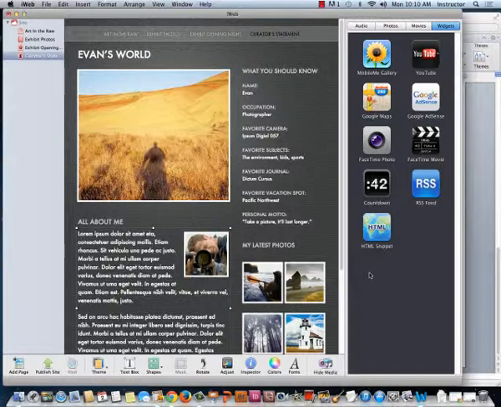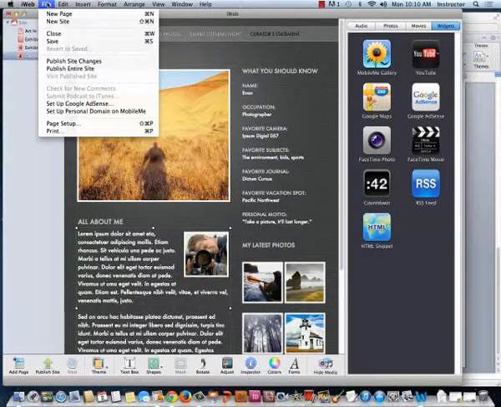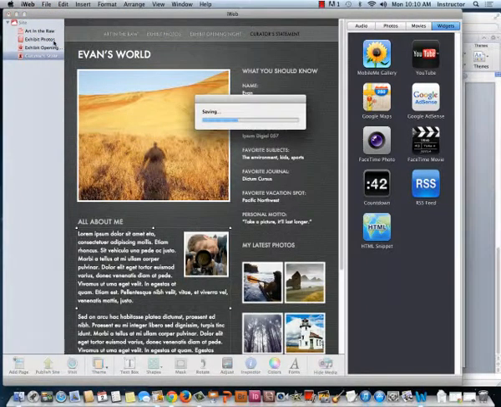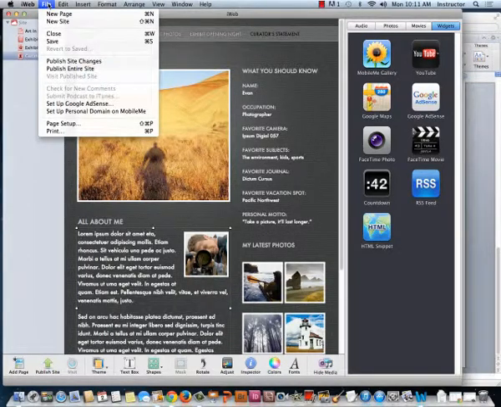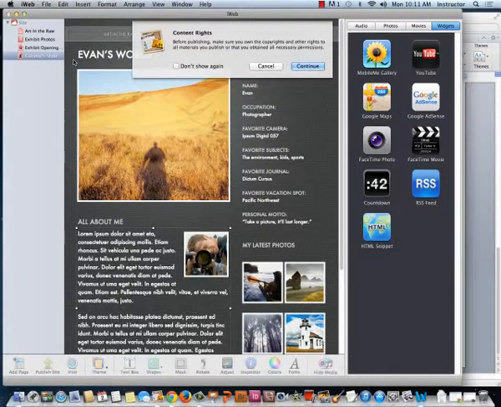Now I want to see how this looks. I want to make sure that I've saved my design, and then I want to publish site changes.